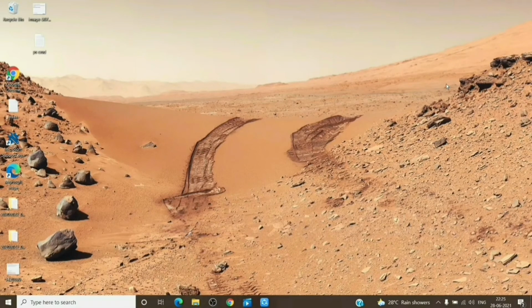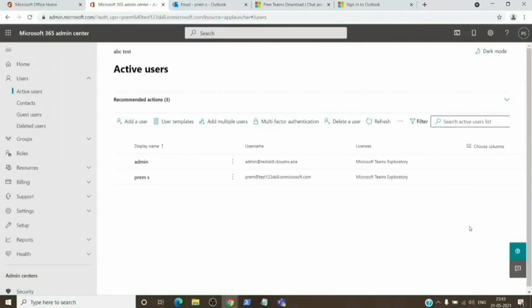So till now we were able to successfully create a Microsoft 365 tenant, add a custom domain to it, create users with the custom domain, and then add a free Microsoft subscription and assign it to the users which have been created. In the next part we will see how we can point the email services to Microsoft so that we can start receiving emails on Microsoft. If you have a custom domain and you want to move the services to Microsoft, and want to know what changes you have to do in the DNS, the next part will help you with that as well. So let's see how we can do it.